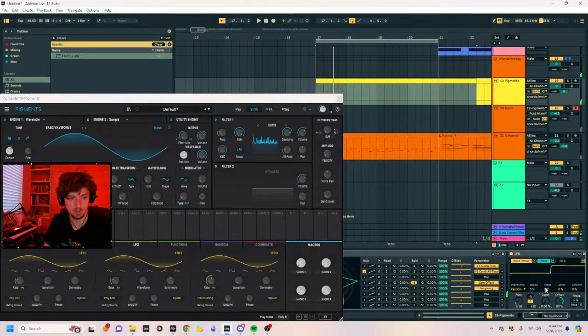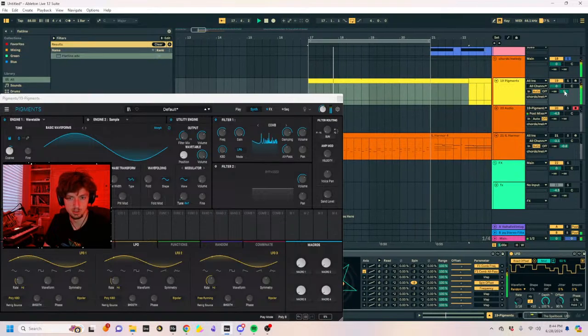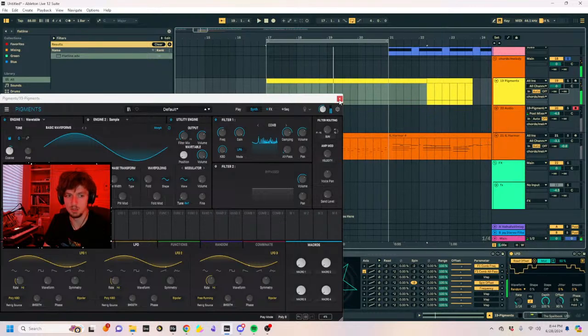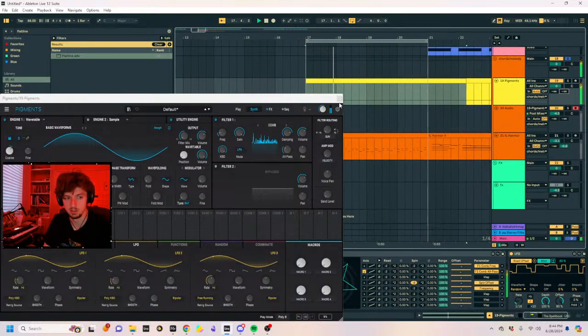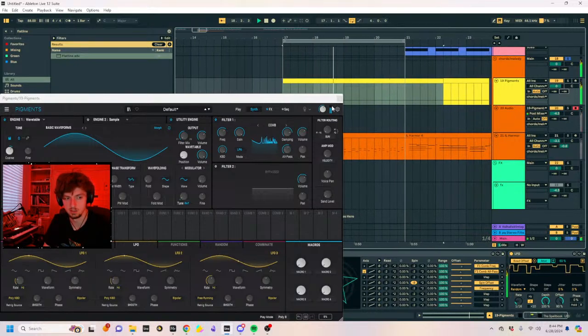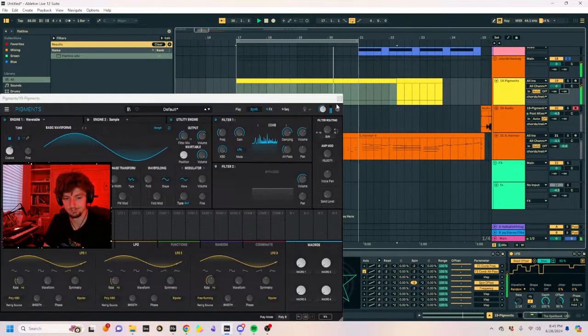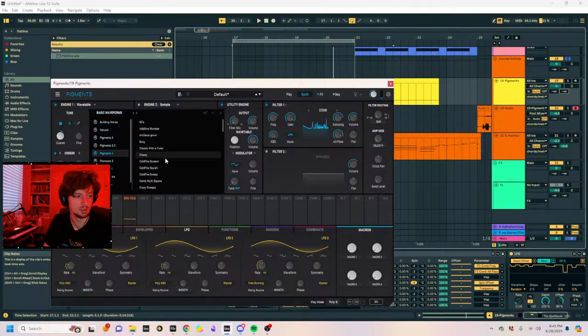And then by randomizing these parameters, it's just some Karplus-Strong sounding physical modeling thing, right? Which isn't that crazy, but maybe if we use a more interesting waveform.